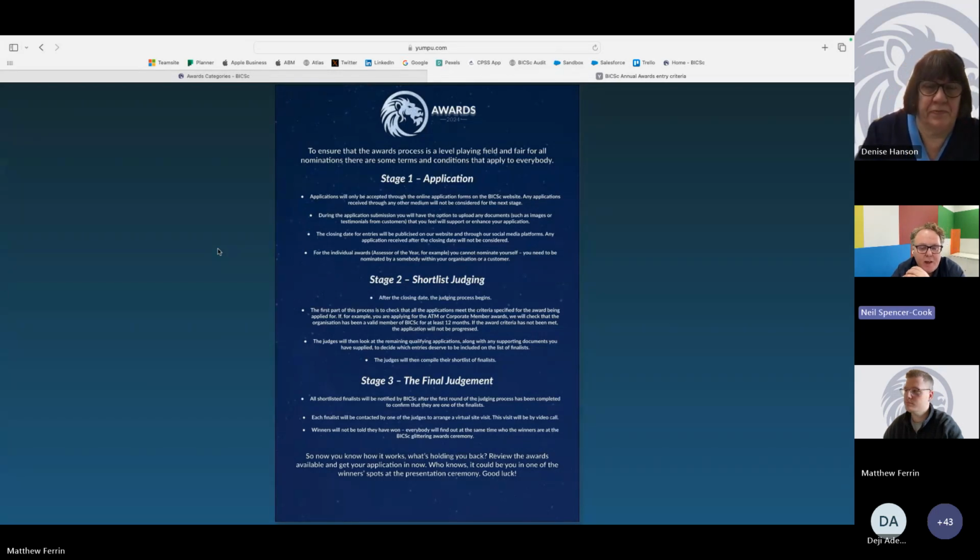Following on from that, we'll go through stage two, which is the shortlist judging. From the applications that you submitted, we will create a list of finalists. So you need that application to stand out and get through this stage, because we're working purely on the information that you're supplying to us. Then stage three is the final judgment. For those people that are finalists, you will be contacted by one of the judges.